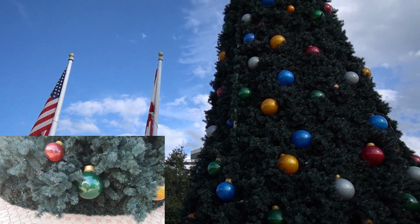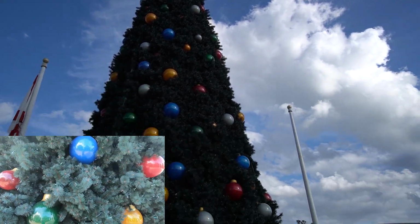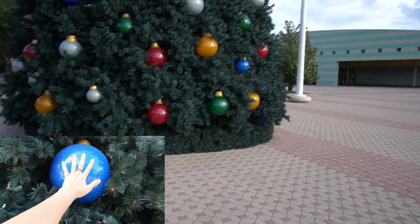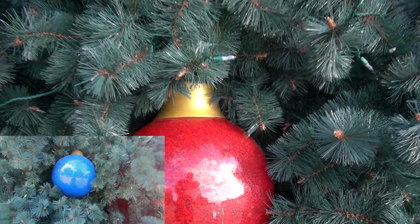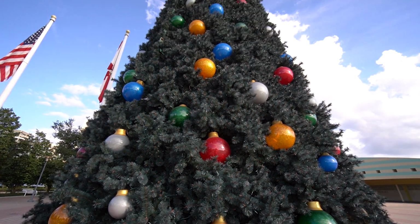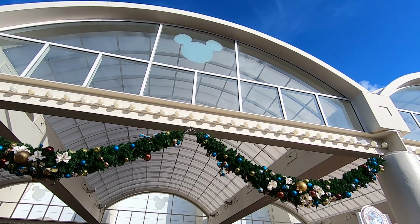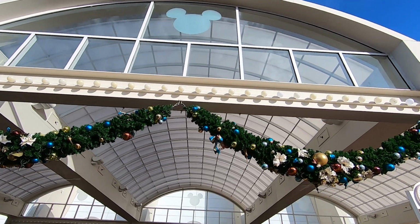I think it's easily the most massive tree on property. Definitely. There's very few places around Seven Seas Lagoon you can't see this thing at night because it's an absolute spotlight when it's lit up. Absolutely. But of all the trees, it is the most basic. It is. It's literally just a tree with some bulbs on it. There's nothing else to it, but it's insanely bright.